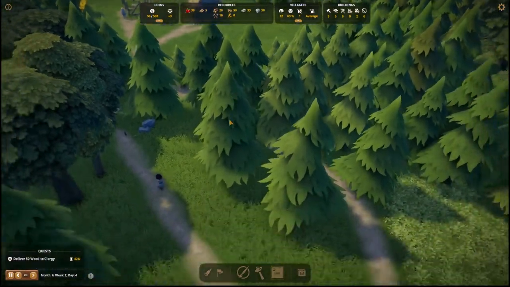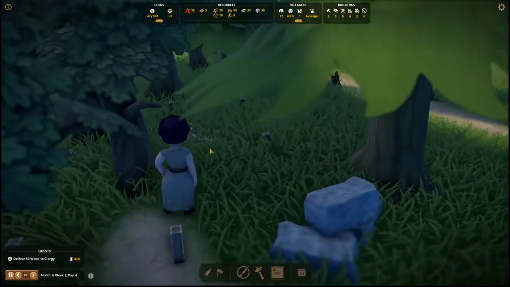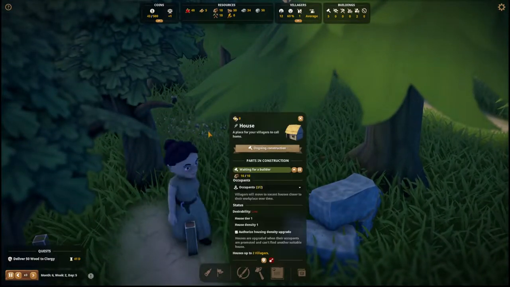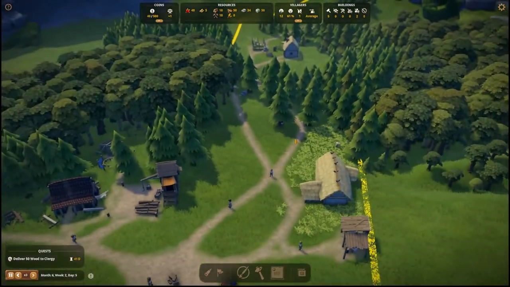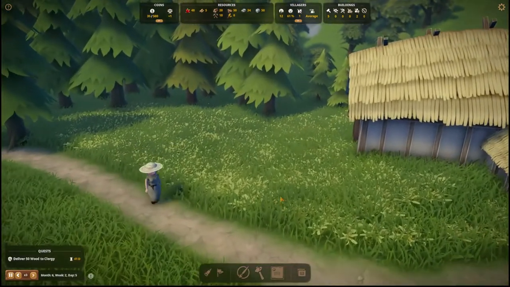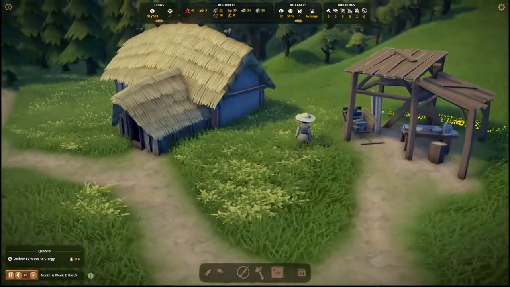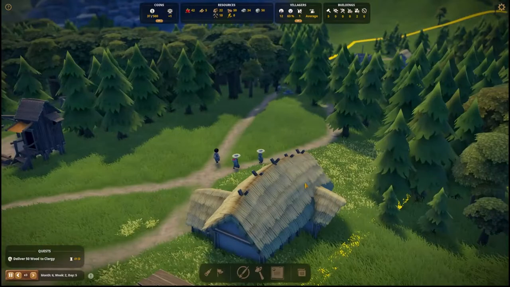Can you clear this out? Oh, wait, there's stone there. Oh, and what's this? Is that a house? Oh gosh, it is. Okay. It's a house. Never mind. Ooh, look, look, look. Cicely is getting to work on the wheat fields. Yes, Cicely. Go for it. I kind of want to remove this builder's hut, but I'll leave it.